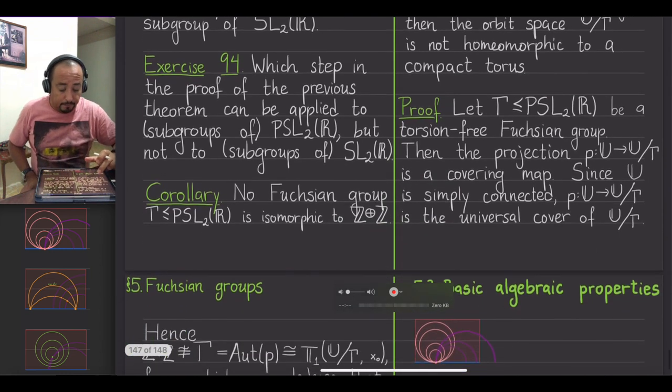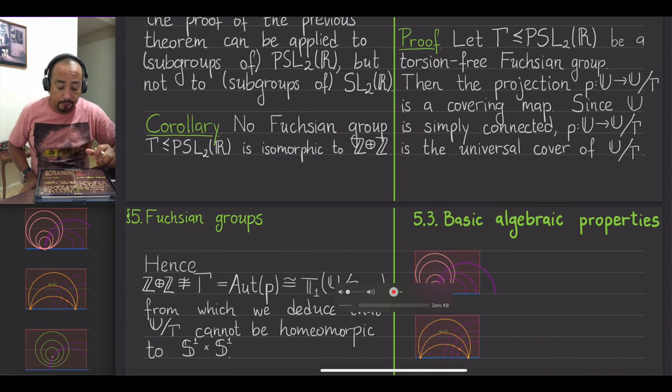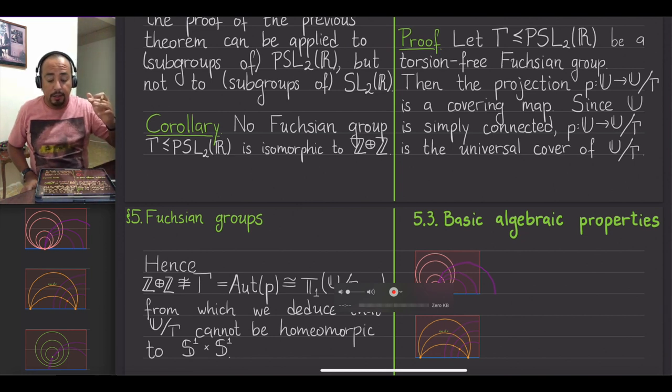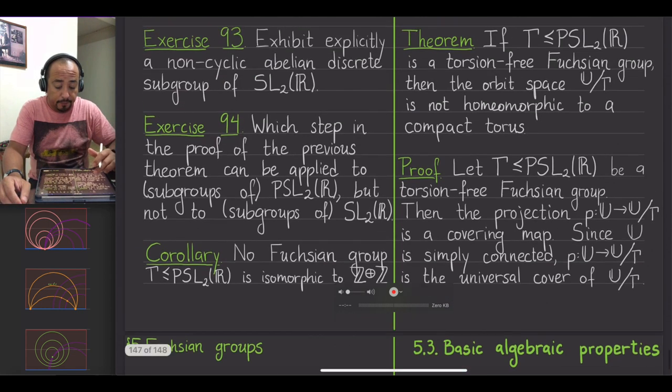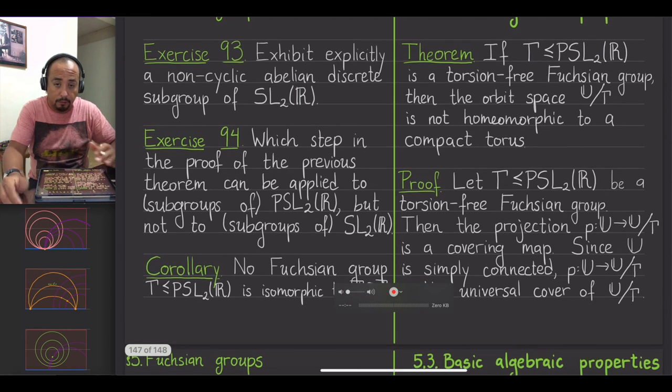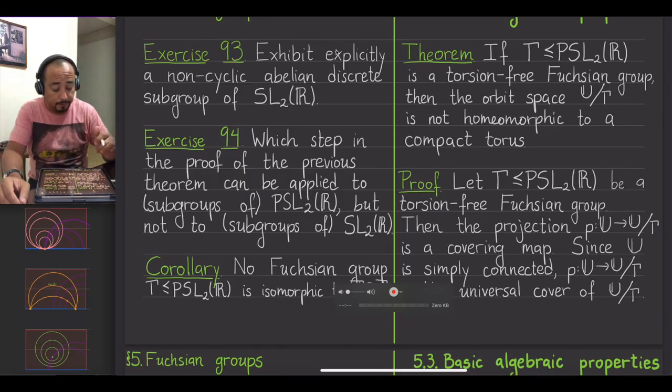The proof involves quite a few ingredients that we have not yet covered in the course. It is my plan to cover them in subsequent chapters. But let me sketch it, for those of you who have already seen the basic theory of covering spaces. I plan to cover the ingredients in the future.